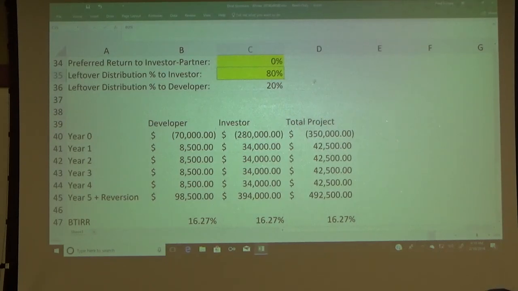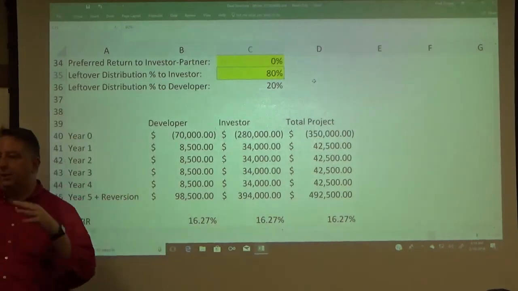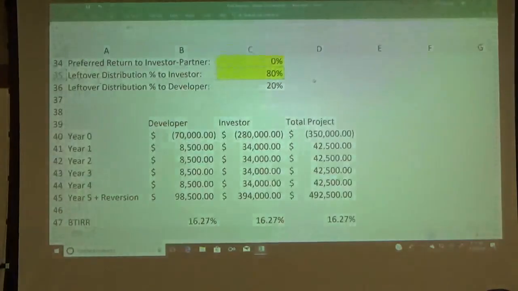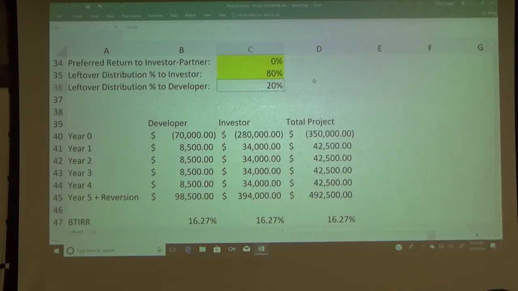So in this case, the 20% the developer is receiving is strictly the pari passu distribution. Anything that we give the developer beyond that is going to be considered promote. So if all of a sudden we change this to, let's say, 70-30, 10% would be the promote. Does that make sense? Above and beyond what they're contributing. Okay, terminology-wise, all right, I think that's it.